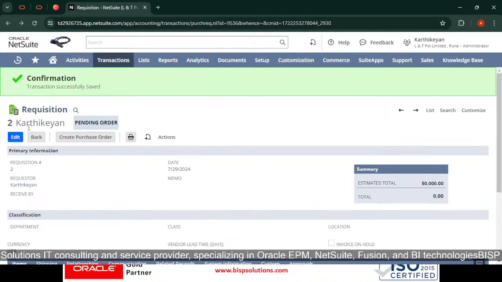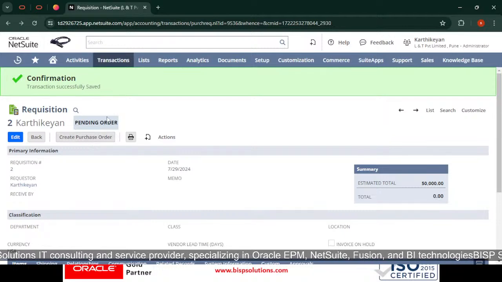Clicking on approve requisition, you can approve this requisition, and then you will get the option of pending order, but since it is a test environment, it is already approved from the backend, and you are getting this particular option of pending order.